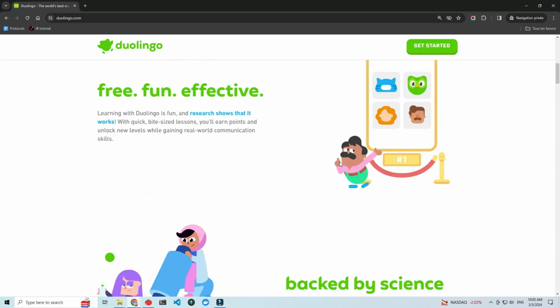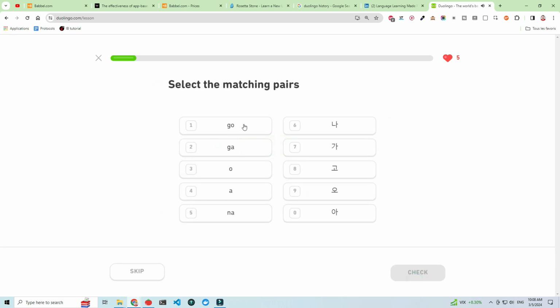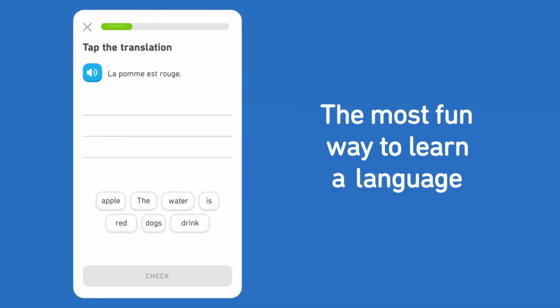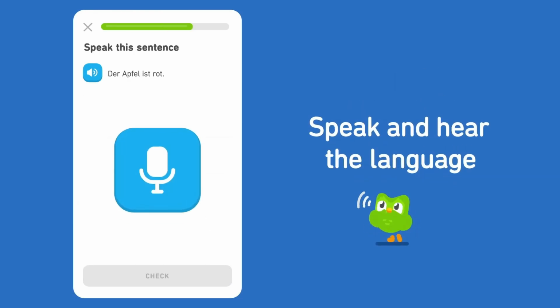And first I want to talk about how Duolingo works. Duolingo is pretty similar to Babbel actually. The first similarity is that it has about 10-minute lessons. And each lesson is going to have about 10 to 15 very short drills. It's going to be listening drills, fill in the blank exercises, matching pairs, writing sentences, completing mock conversations. And overall, this is very similar to Babbel.